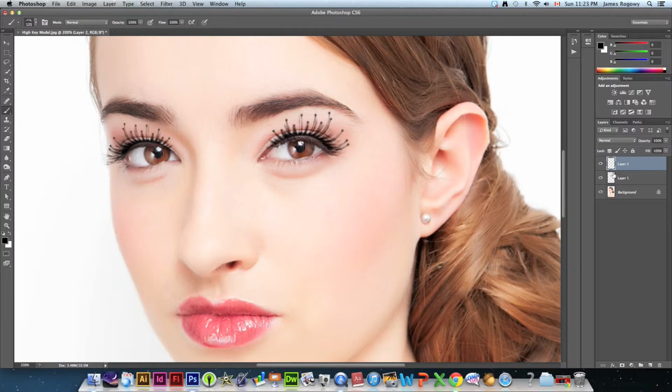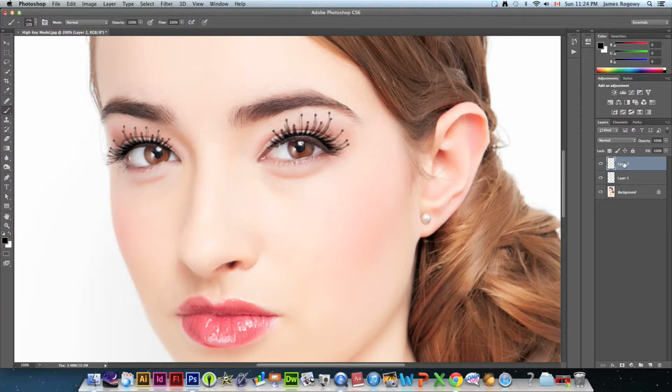Well, if I had made it on the same layer, I couldn't position them at the same time. I'm going to go to layer 1, and I'm going to press Command T, and now I can move just that single eyelash around. If they were both on the same layer, and I press Command T, I would be forced to transform them both at the same time, which would screw me up. Now, you should know this, but if you don't, if you need to rotate your eyelash into position, you just go outside of the bounding box, outside the corner. You'll notice that my cursor changes to a two-sided arrow, and I can rotate that eyelash perfectly into position.